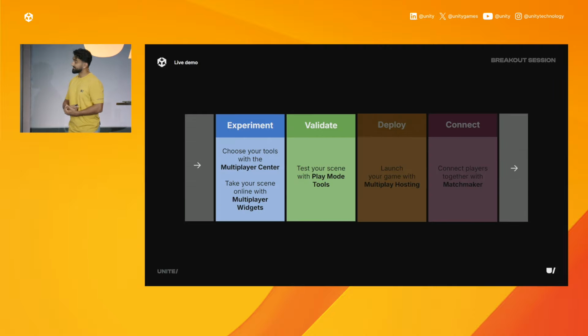Here, with Multiplayer Center and widgets, you get a curated list of multiplayer features and services to implement from a pitchable prototype through development. With Multiplayer Play Mode and Play Mode scenarios, you can validate and test your gameplay in the editor, all with up to 4 instances. We're going to show you this in a brand new project, but before I pass it off to Esteban to get into that, I just want to dive into a few key concepts for any level of networking.